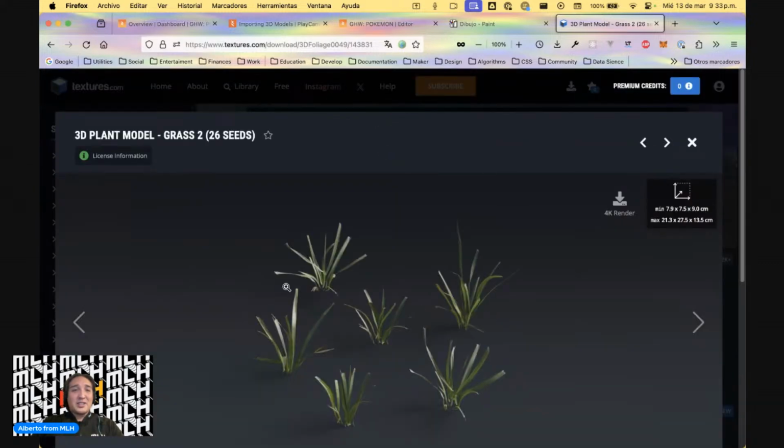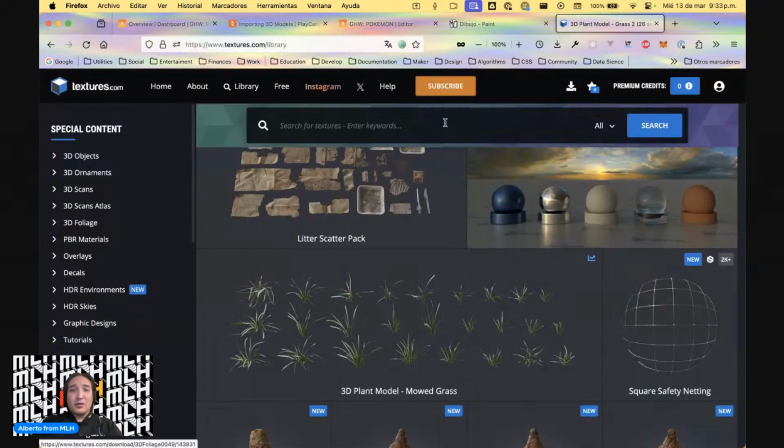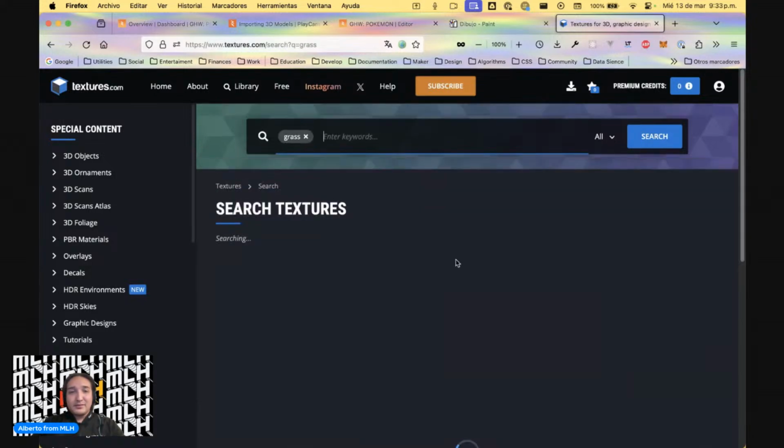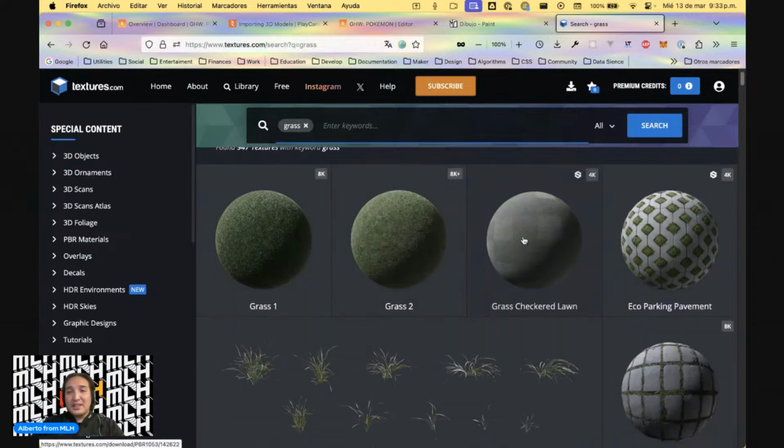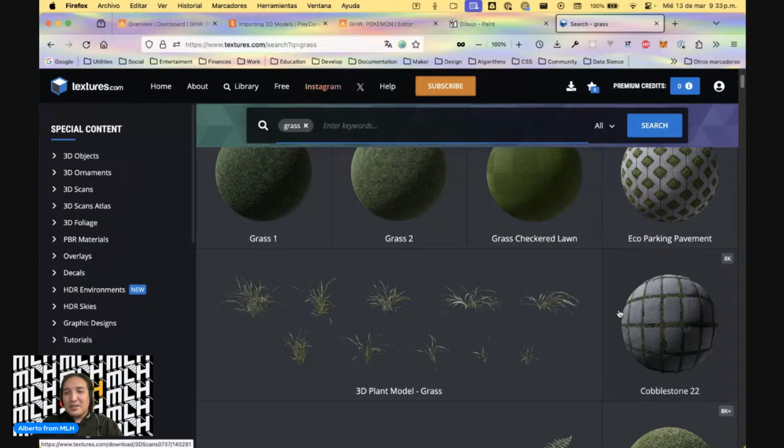It is not a texture; it's a 3D model of grass, but I could look for just grass, and for example, you will see this model containing the patterns you get even when they cut the grass, this cobblestone.